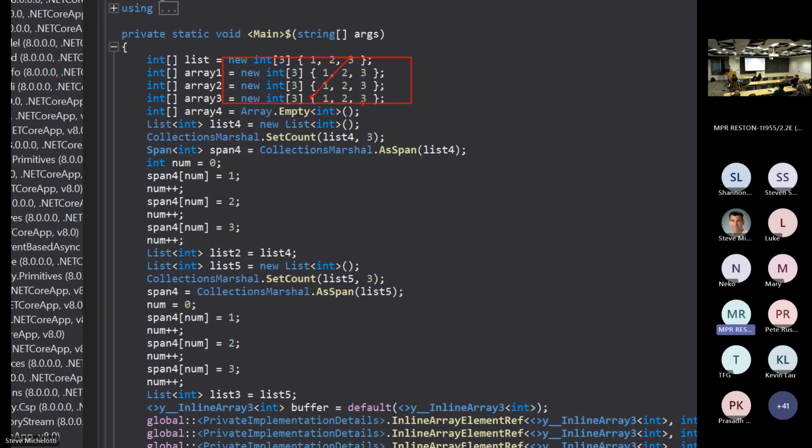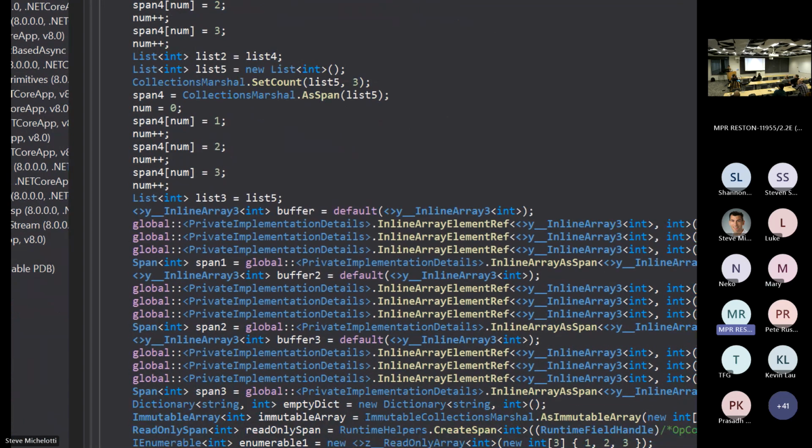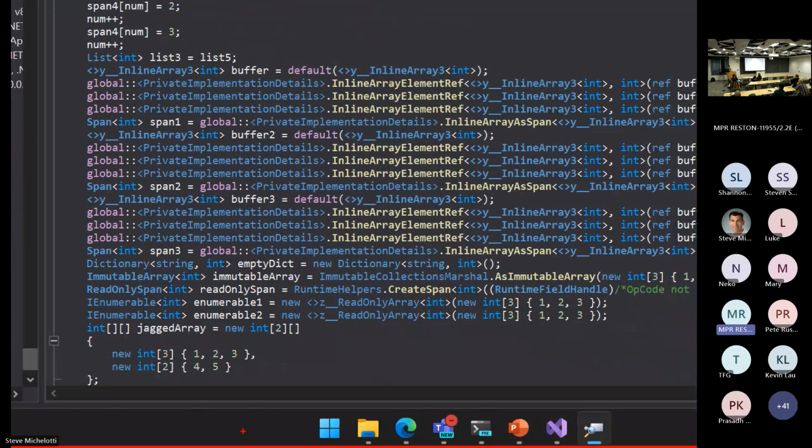It did some very efficient things when it came to the spans. We'll come back to those. And also the IEnumerables are the ones I really want to look at here. So if we come down to the IEnumerable, it actually created those exactly the same. It did a read-only array. It pre-allocated it to 3. And this is another thing the language designers talk about. They're just trying to give you the most lean and mean data structure to give you that read-only array.